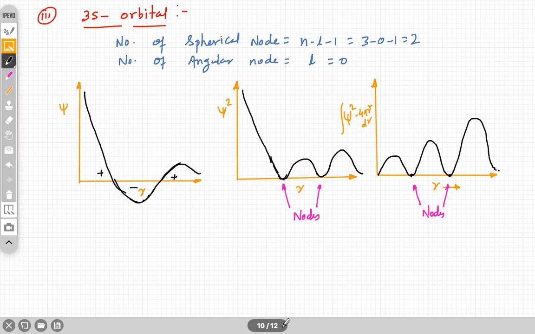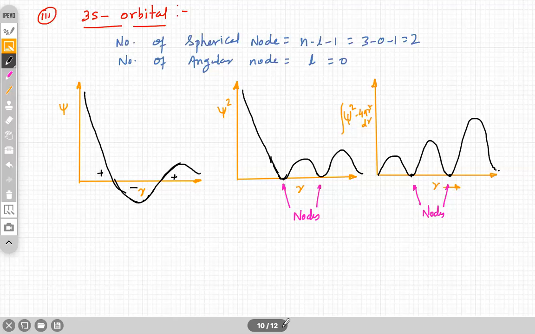What is the nodal plane for s orbital? Which s orbital you are talking about? Can be anything: 1s, 2s, 3s. Dx square, y square has two nodes. One nodal plane is directly coming towards the observer, perpendicular to the plane of dx square, y square. And the other one is horizontal to us, bisecting the xy axis, horizontal and perpendicular, you can imagine.